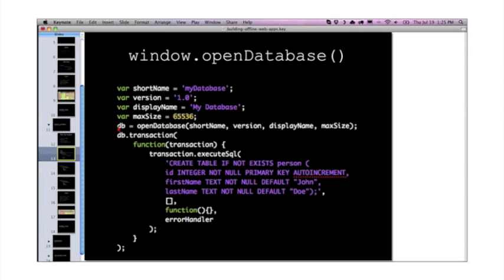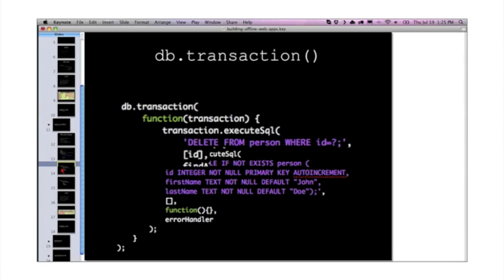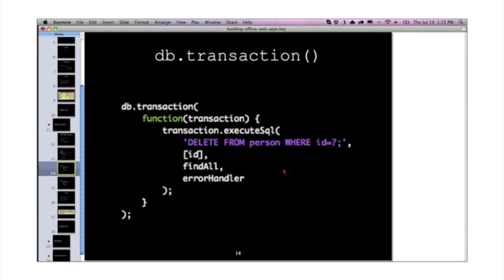Okay, once you have those 4 parameters defined, you call an open database request. What that'll do is either open the database if it does exist, or create it if it doesn't exist. And you store a reference to that database. I'm storing a global reference in a JavaScript variable called DB. I could have inlined these strings as the parameters here. I just broke them out, so it's sort of self-describing for you.